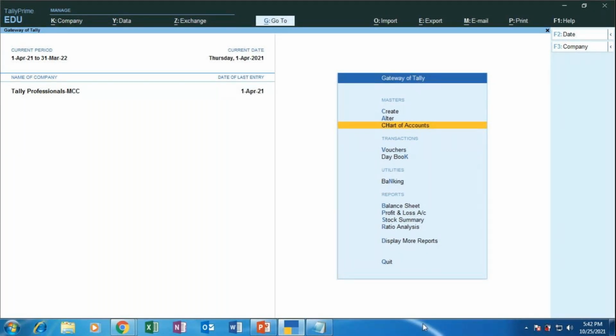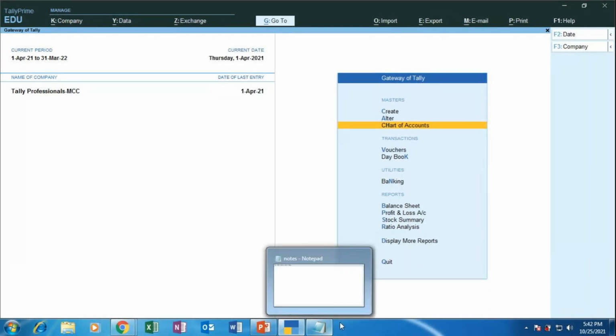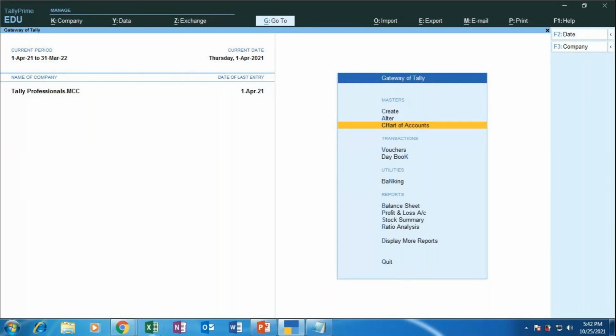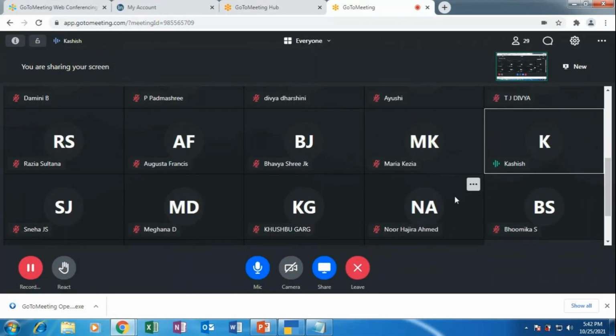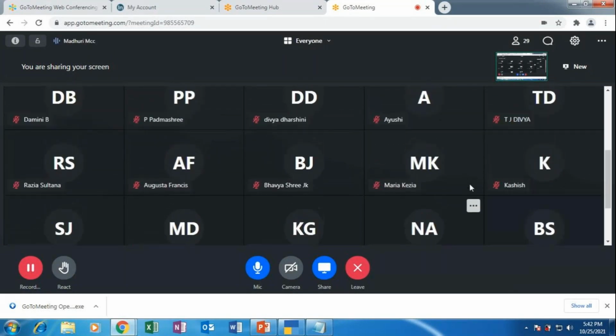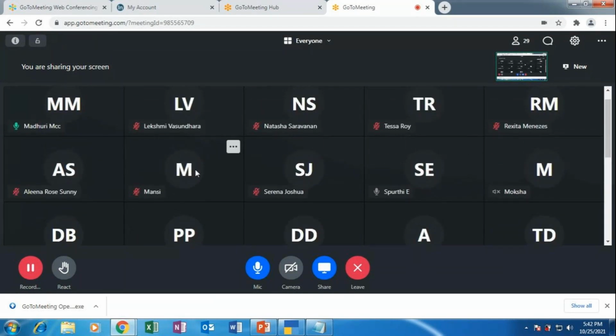Okay. So in the previous class we had discussed... Tell me, ma'am. Ma'am, before you start today's class, can you just give a brief of that physical stock from yesterday's class? Which is that physical stock? Yes, ma'am. Okay. Are you the one who's not clear, or is there anyone else for physical stock vouchers? Okay, so apart from the physical stock, is there any other clarity needed for any other voucher?